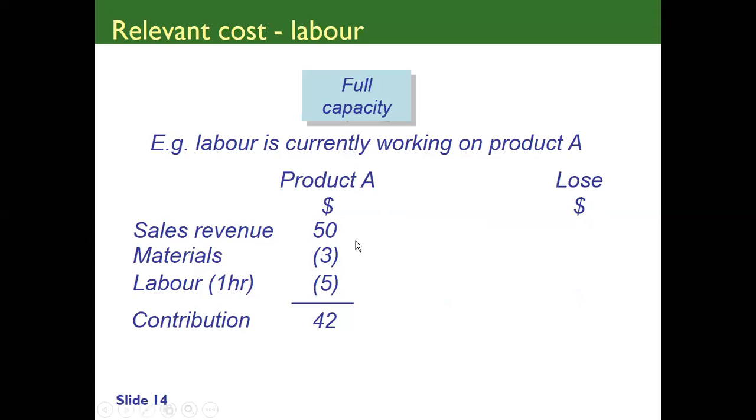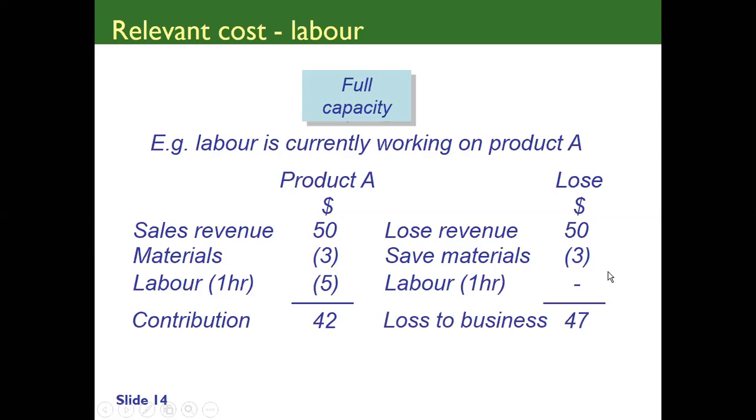So what we lose here, you lose the revenue. Straight away 50 will not come to you, because you don't make the table, you don't give it to the customer, and the customer doesn't give you 50. But then you make some saving. You save your materials. You took out the labor from this scenario and you save on materials. So your answer is 47. You save one labor hour, because this person I just take out. He's not working anymore on this job. He's working somewhere else. From this particular job, I lose 47.